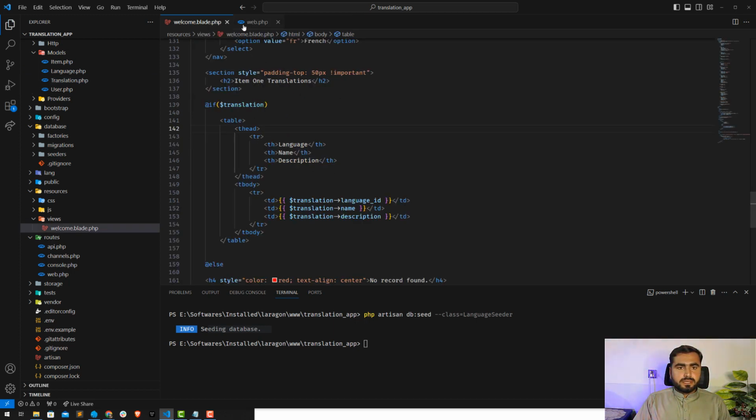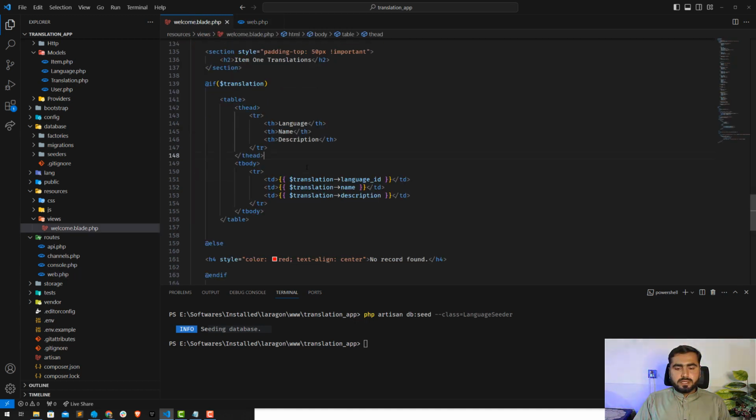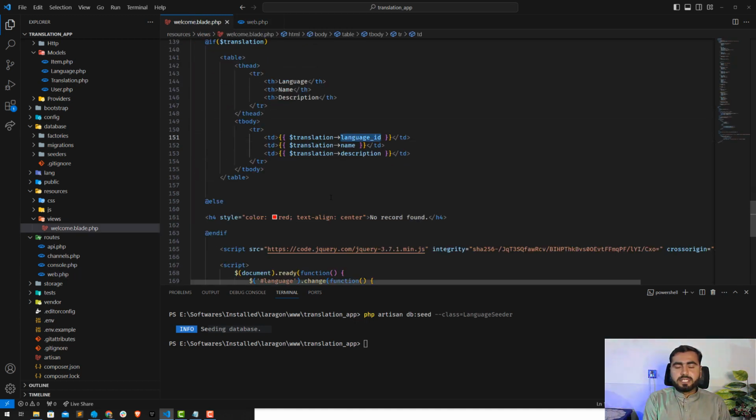Okay, and here in the welcome blade I want to first check that the relationship exists, then I want to fetch its name. Why? Let me first type this. I want to collect the language, then its name. I don't do this directly. Why? Because in this case it always has a language, but in some cases you don't have any language, so it will throw an exception that you call name on null, because this language doesn't exist.